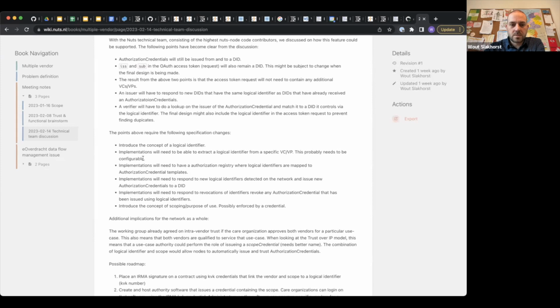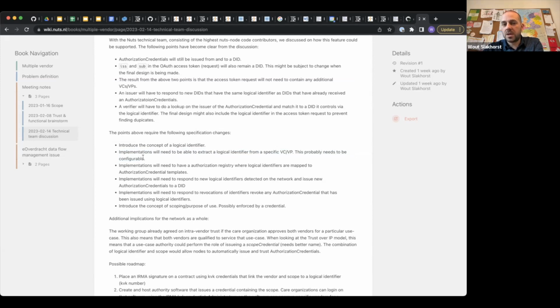Yeah, so we'll say, okay, it needs to be configurable. We'll probably add some hard-coded configuration for the first instances. For example, if we're going to do something with the LSDA, then we have to come up with the specific credential type that the LSDA is issuing. And then that has to be configured. And of course, it could also be a different source.